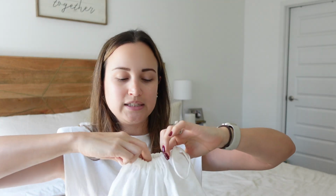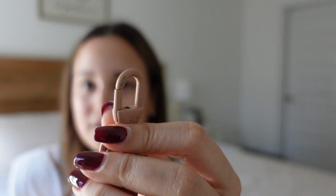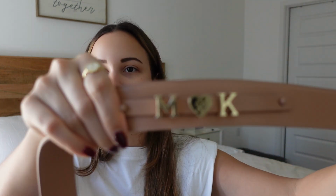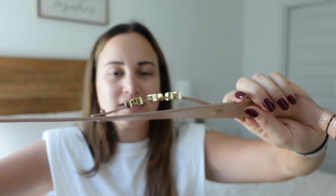Now the handle, or the strap, I also always keep stored in its own little dust bag. This one gets strapped onto the bag and then you can wear it as a crossbody. One of these straps did get a scratch. That one is a bit more noticeable than all of the other scratches, I think, but you can see it right there. But that is also literally it. The rest of the handle is just fine. I still have my letters, my M and K for Monica and Chris, my husband. And everything else is pretty much just looking the same.